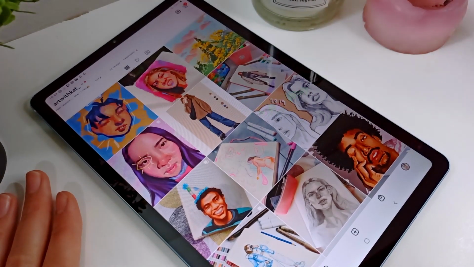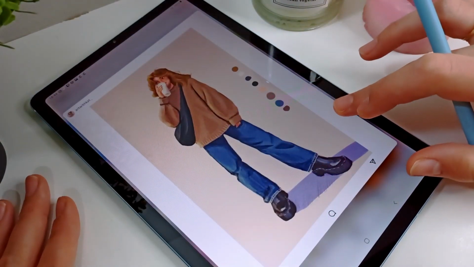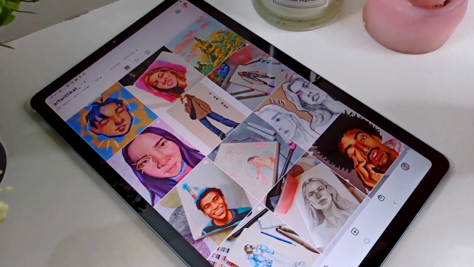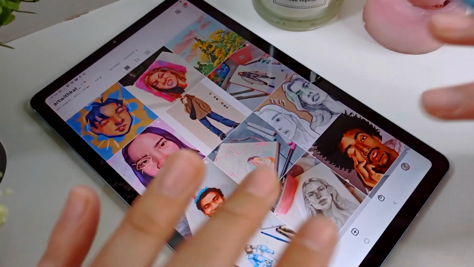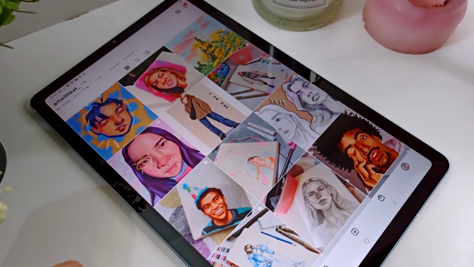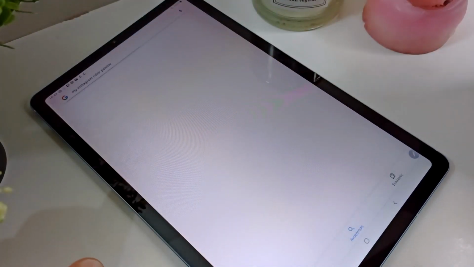And I'm gonna draw something with that, like a character. I think something like this. This is the vibes that I'm going for today. And then after that, I'm gonna invert the colors of the color palette that I get, and I'm gonna create another character with those colors. So let's see what colors we get.